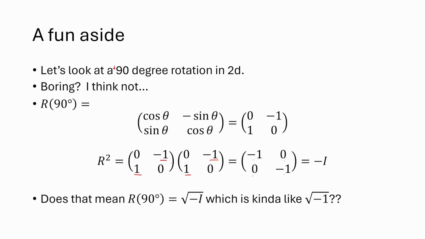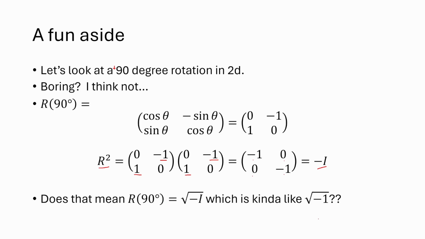And I'm talking about square matrices specifically here. So what would the square root of a matrix be? Well, it would be the matrix that, when multiplied by itself, gives you whatever answer you're looking for, the thing that you want the square root of. Well, if this rotation matrix squared is negative the identity matrix, then if I take the square root of both sides of the equation, wouldn't that kind of imply that the square root of negative the identity matrix is a 90-degree rotation? And you're like, this is starting to get weird and I don't like it. Well, you should like it, and it is weird.